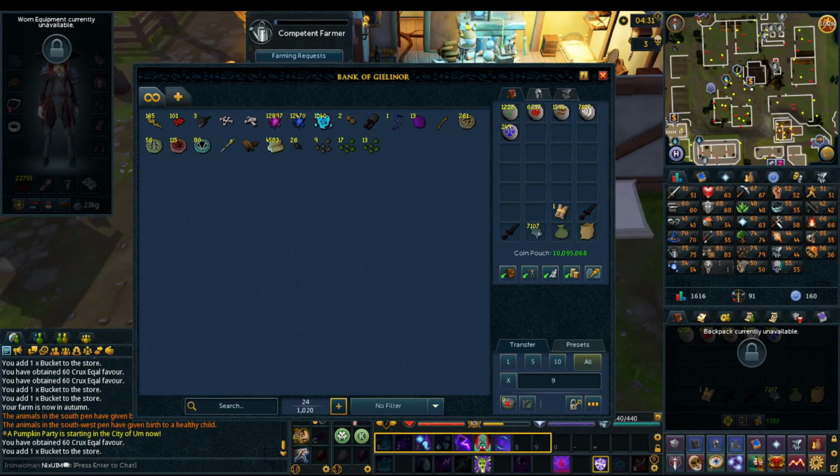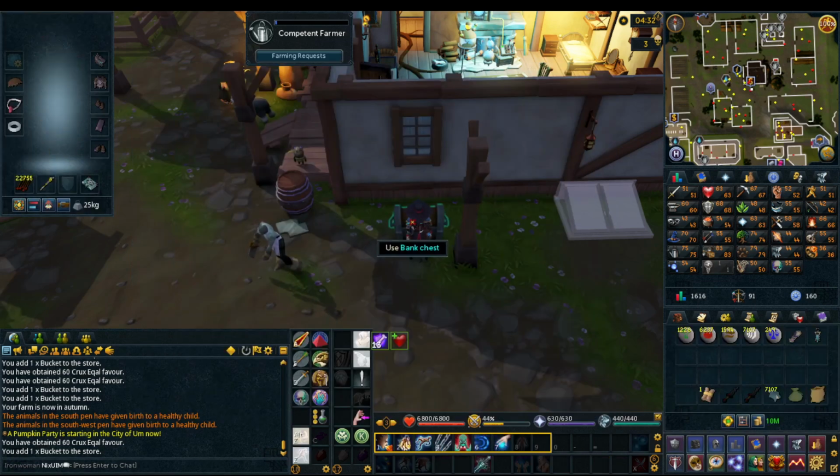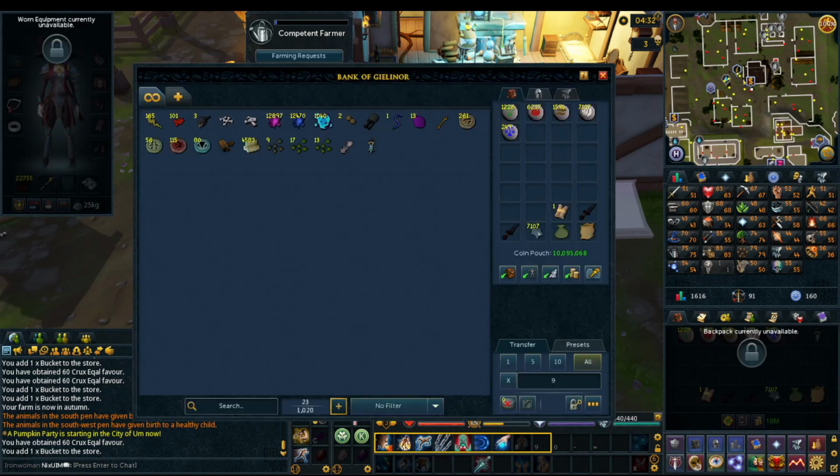Because I decided I'm gonna keep the onyx dust for now. No, actually I'll toss the onyx dust. But I will keep these noted dragon stones, and that gives me, well, once I swap back over to my proper weapon, yeah, that gives me 4 spaces free in my looting bag.